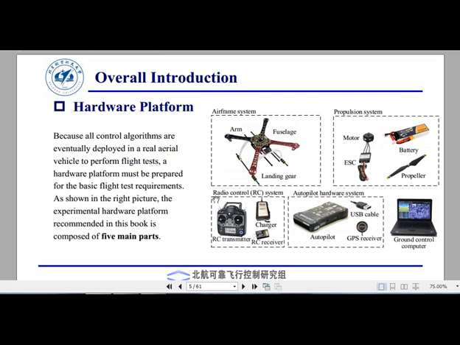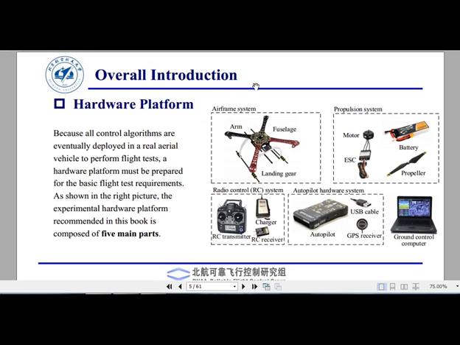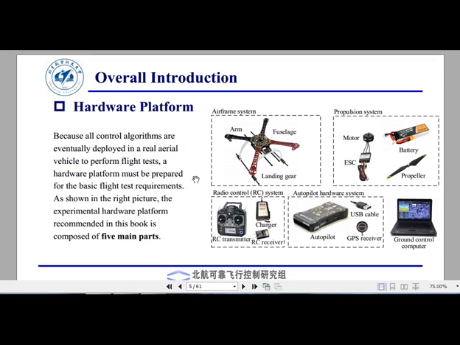Also the radio control system, which is the radio control transmitter, the radio control receiver, and the charger. The autopilot hardware system, the autopilot with the USB to be connected with the PC, and the GPS receiver. So these are the 5 main parts of the hardware platform that you should have in order to do all the experiments.